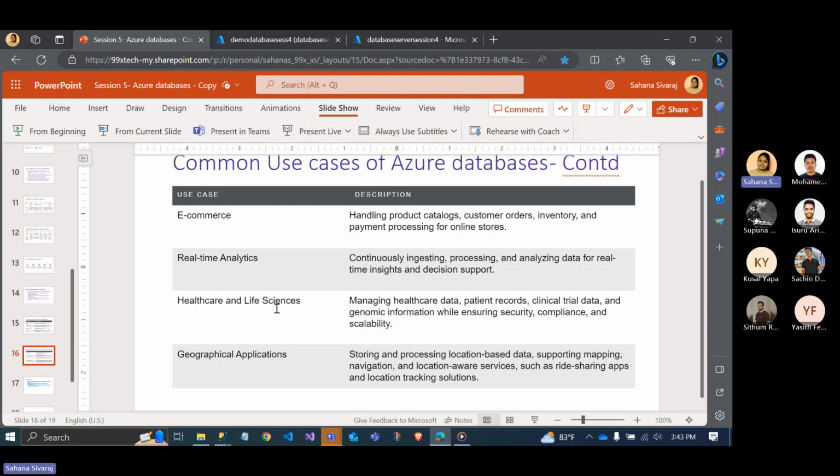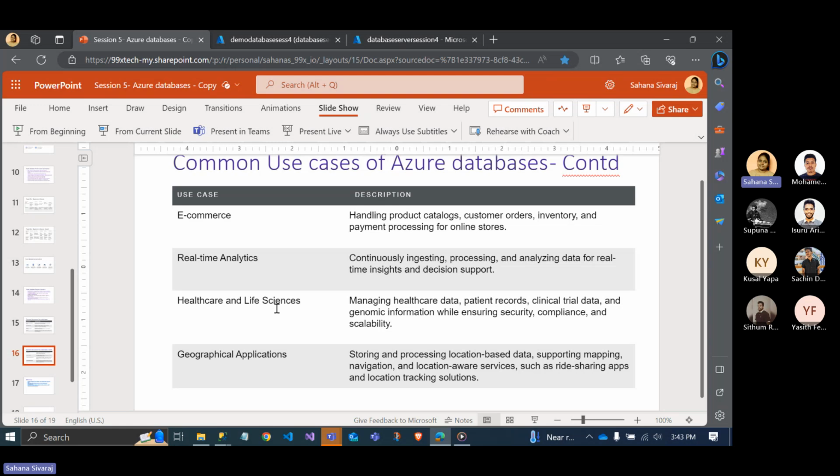In the healthcare section, they can be used to access patient records, clinical trial data, and other important information, where Azure databases specifically provide security and compliance related options.